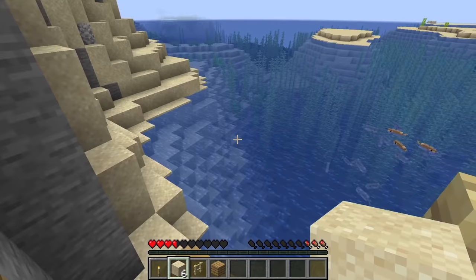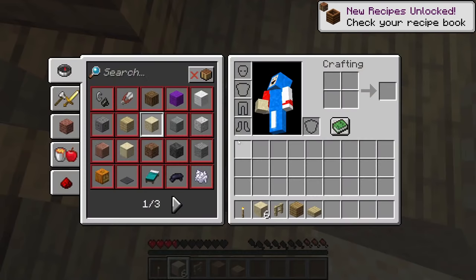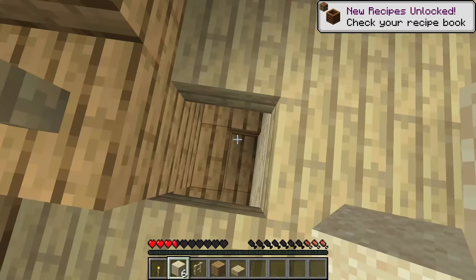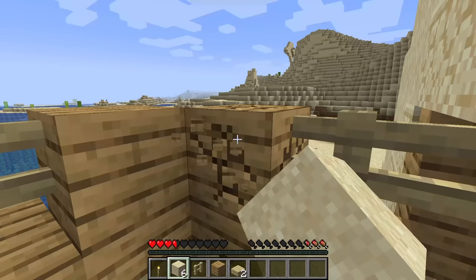Wait, break the wood under you? Let's see. But it takes so long to do without any tools. Oh, wait. But are these, like, actual planks? What in the world am I getting? Oh, oak planks. Wait. Maybe I could actually make a crafting table out of this stuff. Let's see. Maybe I could get some useful stuff. Like, if these are planks here, I think these might be planks here. I can make a crafting table.